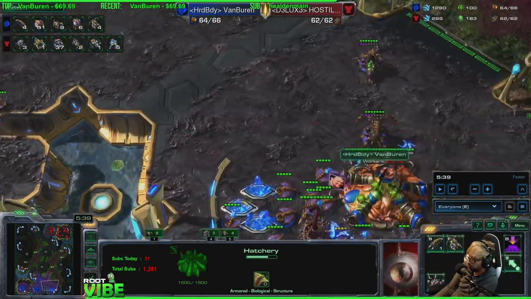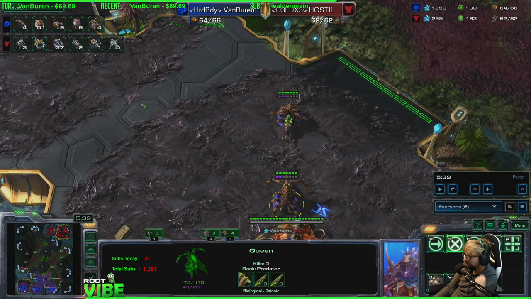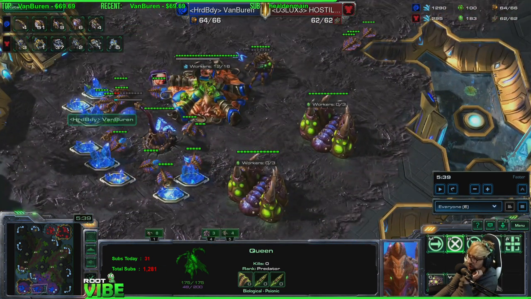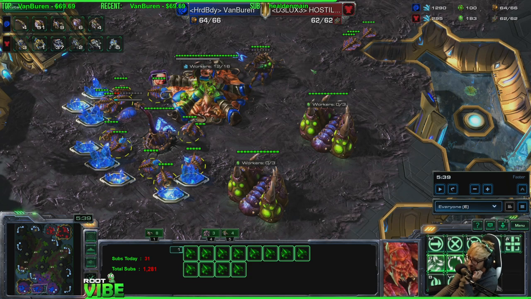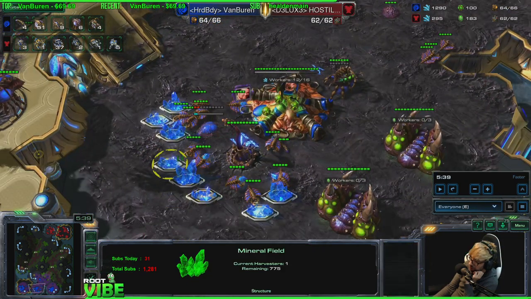But if there were more queens, we're talking like 9 queens, okay? Like 7 to 9 queens. So we have 1 queen per hatchery, and we have 4 or 6 queens roaming. And if you have 1 spore crawler per mineral line, and he teleports to any one of your bases, you could just go, hey drones, back off for a second. Like, you could literally go like this. Drones, right click, hold shift, right click.